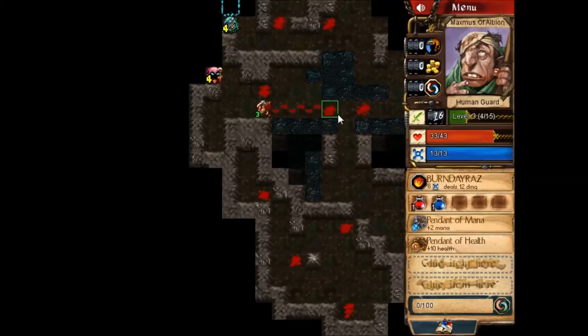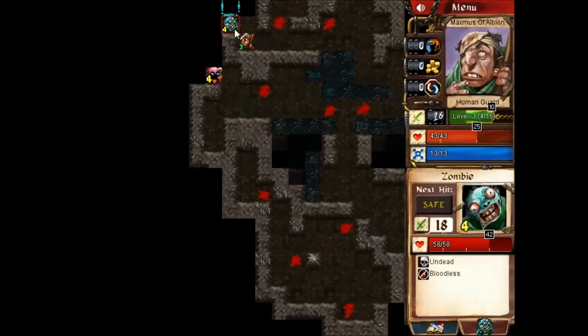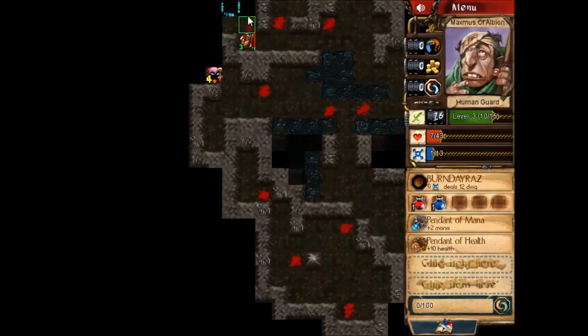I'm sorry, Mr. Ugly Peasant Man, but I don't think we're going to make it out of here this turn. Or this time, rather. Okay, but I do have enough for 2 burnings, which is gonna make him sorry he messed with me. Okay, now I guess we'll just start exchanging blows. And I killed him. Okay, great.